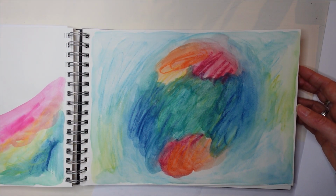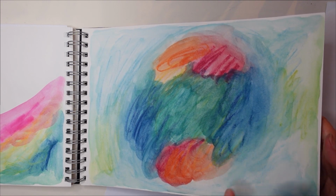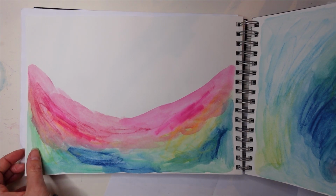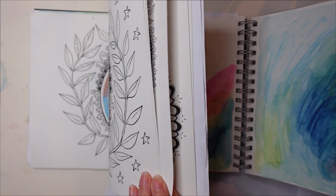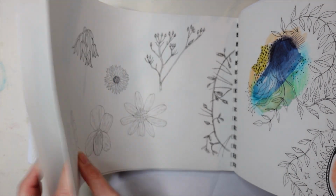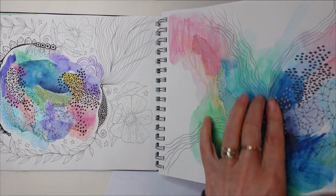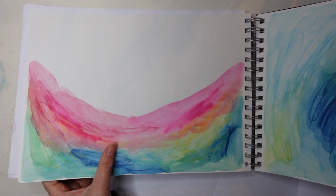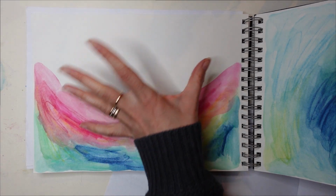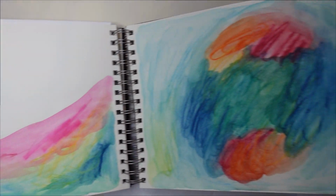And here we are. This is the last couple of pages. This started as an orb, and then I thought, why don't I just pull the colour right to the edge and then draw into it like it's an orb. So anyway, and this one as well. So again, I'm trying to push myself out of my comfort zone, trying something new. I quite liked what I did, if I can find it back here. No, not these. Well, I did like these, but what I'm trying to show you is these, these lines coming out, flowing out. If I could somehow incorporate that into here, so that it's not so much that the colour is one chunk of the picture and then the detail is another chunk. It's trying to find a joining or a way of combining them together.